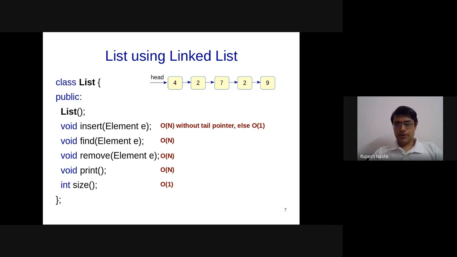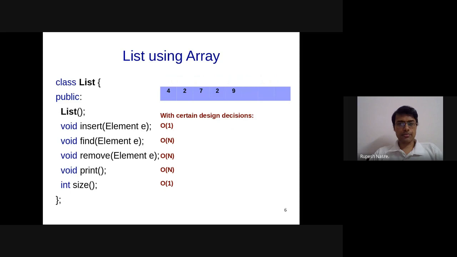Andrea says, if size is stored, yes. You should store the size. Otherwise, you cannot do int size in order 1. Kaushik says, either size or the tail index, one of those. Kaushik also says that if all n variables are the same, they have to be removed. So in this case, definitely you might require order n time. Correct. Murari says, but using an array, it's order n anyway for deletion. That is correct. If you include the searching operation, which is what is expected out of this remove, because you are providing the element as the argument, not the position in the array, then it is still going to be order n.